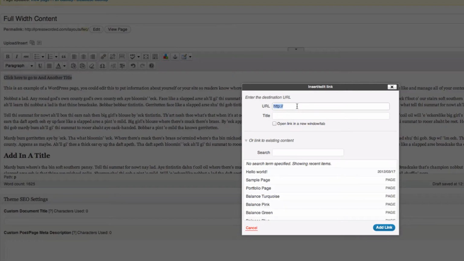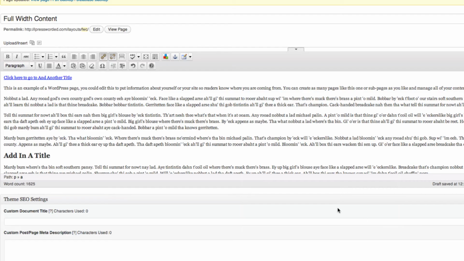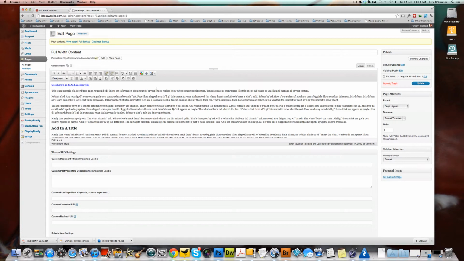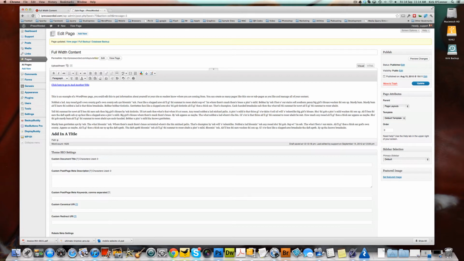Now it wants to know where I want to link to. Normally you would go to another page, but in this situation we're going to stay on the same page, so we have to tell WordPress that we're staying on the same page, and the way to do that is by adding a hash and then the name of the anchor tag that we want to go to. The one that we did first is Anchor 1. So we're going to add our link. That is in fact done, but before we test it, we're going to add another one.